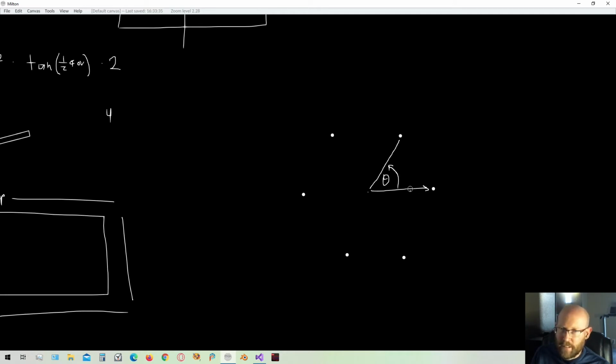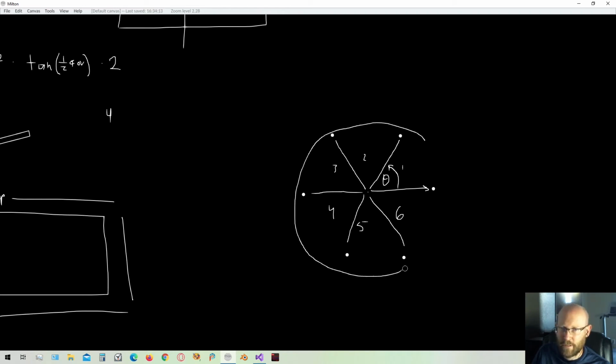Well, the circle is just going to be divided up. We'll draw the lines here to see how it's divided up. So if we have 6 points, we actually have 6 different areas, or 6 different angles that define how far we need to go to get to the next point. All we have to do is divide the whole circle, which is 360 degrees, by how many points we have, and that'll tell us basically the delta angle, that is, how much of an angle we need to change to get to the next point.